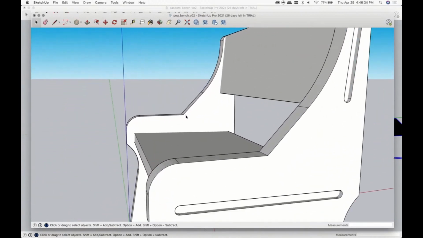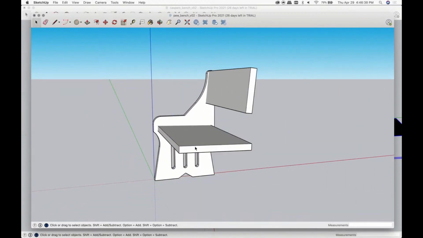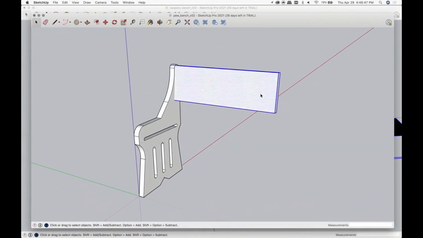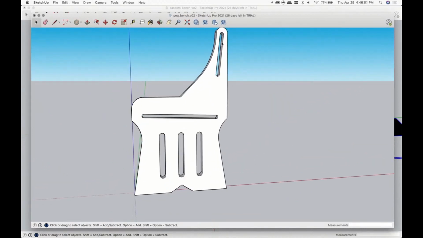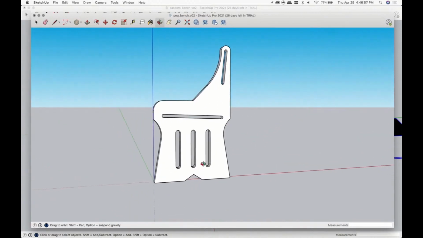So I'm going to go ahead and hide this one with Command E. I just select the shape and hide it. Same thing with this one. Oh, I have to double click to hide it. And same thing with this one. I'm going to hide it. Now, because I've already gotten those and I'm not going to change these profiles, I can kind of work off of this, and as long as these two profiles don't change, I think we should be okay.